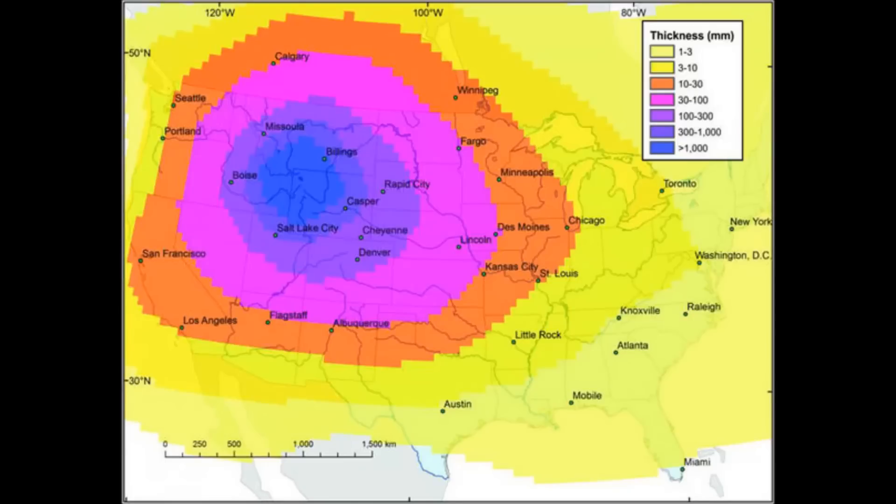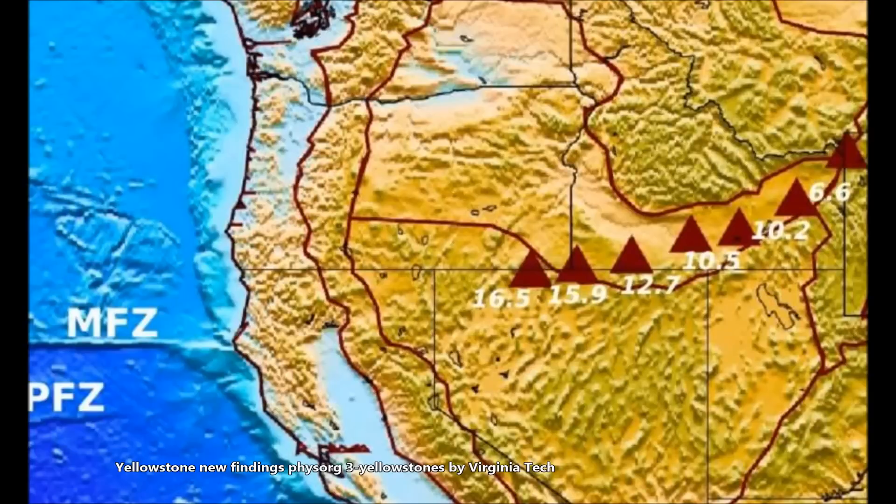Zhu will continue her study of Yellowstone. Quote: The next step will be to increase the resolution of the X-ray-like images of the underground rock. More detailed images of the unusual rocks in the deep Earth will allow us to use computer simulation to create the fragmentation of the gigantic oceanic plate and test different scenarios of how rock melting and magma feeding systems work for the Yellowstone volcanoes. End quote. This is by Virginia Tech, published in Nature Geoscience on phys.org.